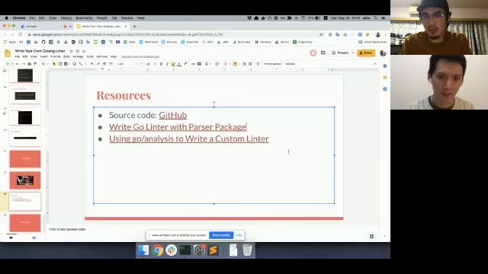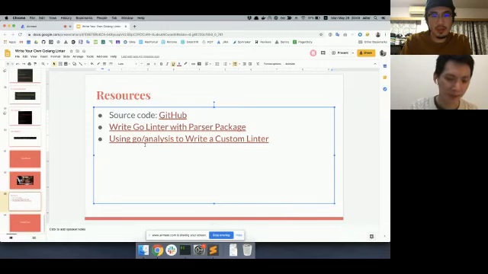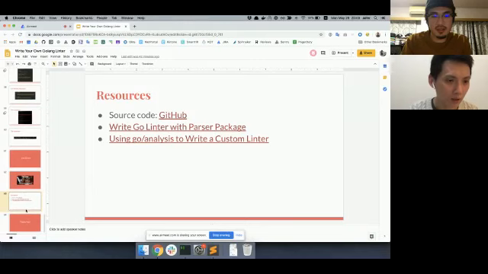And there's another post written by a blogger, and he uses the Go analysis tool to write a custom linter. Basically, he walks through from ast.inspect to Go analysis. Basically, it was just what I explained, but he has another example. So if you're interested, you can check that out as well. So this is all I got today. I hope you enjoyed that.